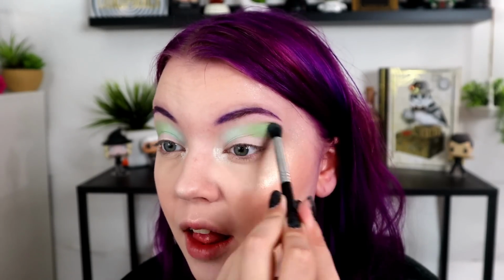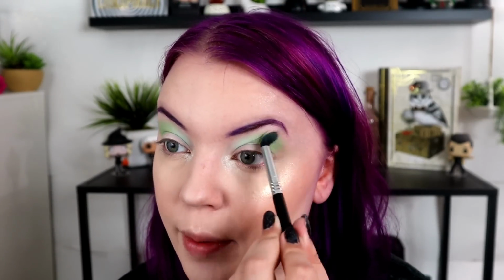So honestly, highly impressed. The Just My Luck green 12-pan palette I do quite enjoy from Colourpop, but I find them a little bit on the dry side, even though people hate when I say that. So it takes a little bit more effort to work with. These honestly are a dream, especially for a pastel palette right now, and being $12. So I'm highly impressed by the mattes so far. Let's hope the shimmers are just as good and the rest of the palette performs nicely as well.